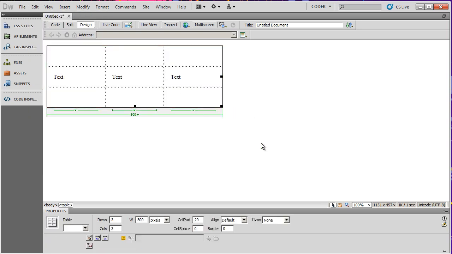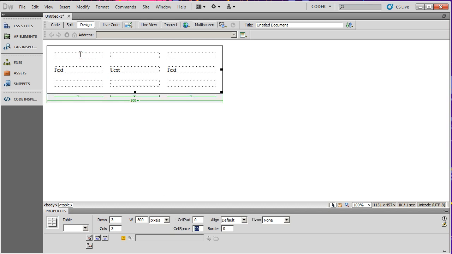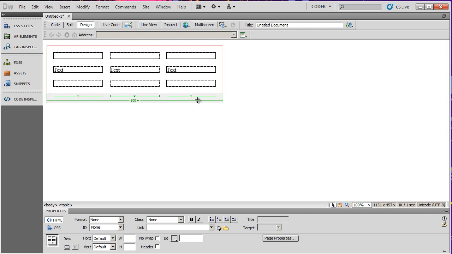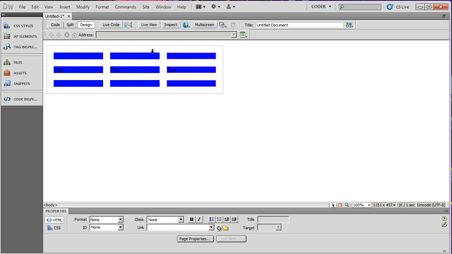And watch how that will change if I modify this. I'm no longer going to have 20 pixels of padding. I'm now going to have 20 pixels of spacing. And now when I select the cells and change the background color to that same blue, you're going to see that the cell color changed. But since there's spacing in between the cells, that now assumes the table color. So spacing is always going to have your table color, and padding will always have the color of the cells.